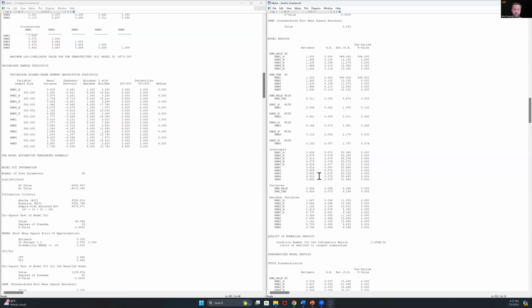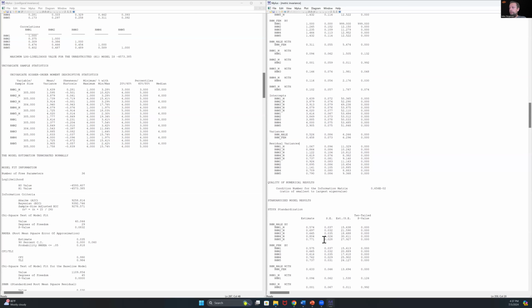So everything looks like it's probably going to work out, but you never really know. But I feel pretty confident about that. And then we can scroll down here to look at our standardized estimates. As you may or may not know, when you are constraining paths, you're constraining only the unstandardized estimates to be whatever value you specify or that the model estimates. So your standardized loadings will always be estimated.